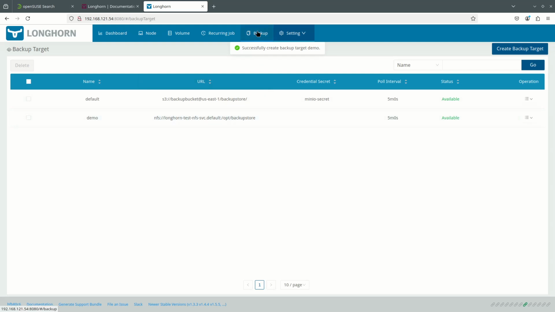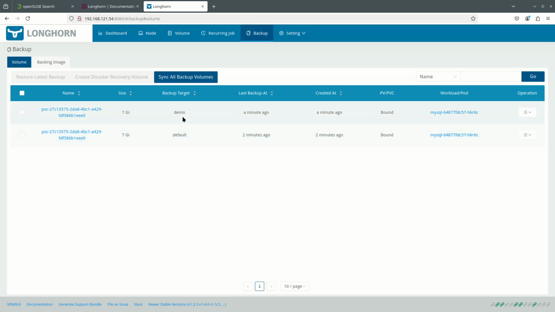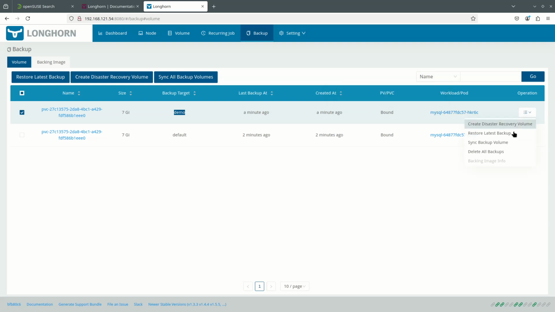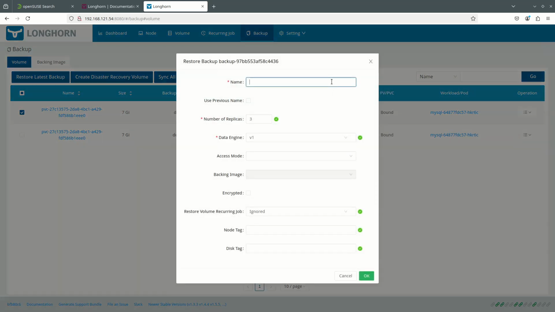Okay, so you can see the backup volume is created back, and you can create the DR volume here or restore the last backup. Let's restore the volume from this backup.